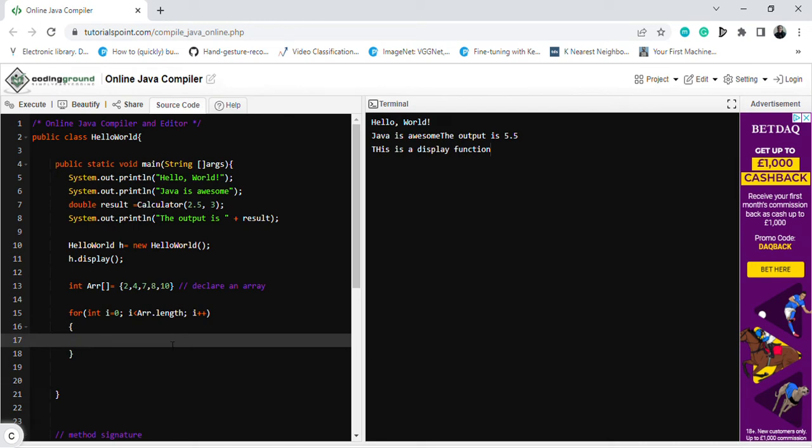Inside the brackets, now I simply want to print this number, right?